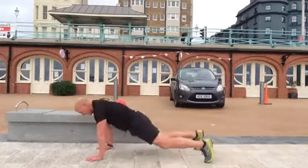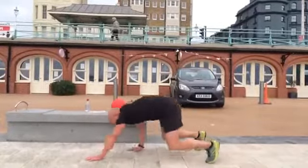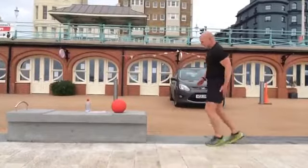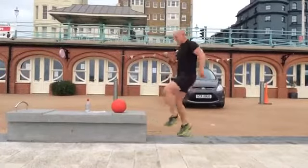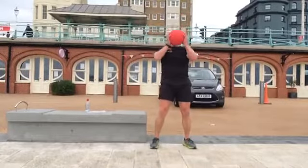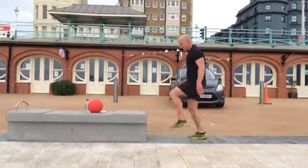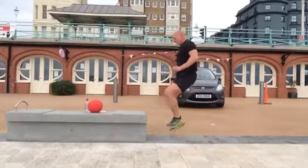It's a great CV exercise, as well as working the legs and the upper body. And you don't need to do a press up, this one will work through the upper body. Let's go back up here. 12. Here, shoulder press, using the ball, elbows in. So about 20 seconds to go. Still a couple more. 12.